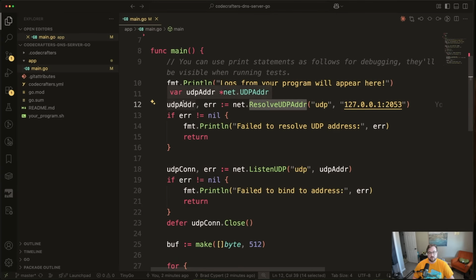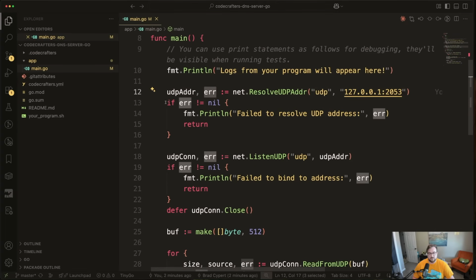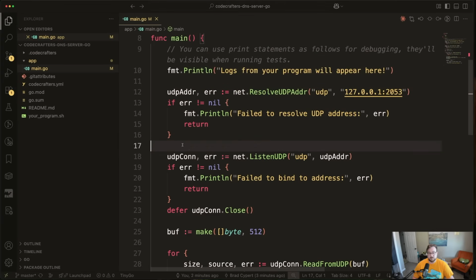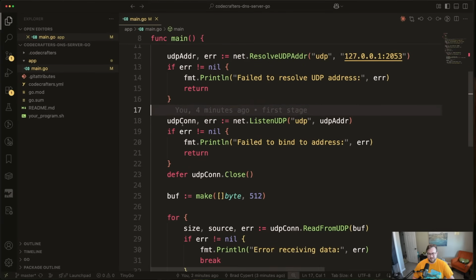And this gives us an address. So you can see it's a pointer to a net UDP address. We check the error type. If error is not equal to nil, I'm going to assume that you know Go if you're watching this video. And if you don't, the tour of Go should cover this pattern with error handling. Check out the tour of Go if you're unfamiliar with it, but I'm not going to go through the error handling because we're not going to do anything particularly crazy with our error handling for this.